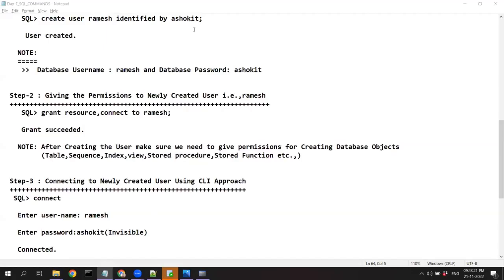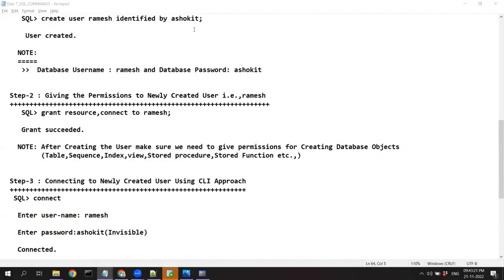Sir, make sure you create the user account through the DBA account. Okay. Make sure, Shashwali. You need to create a new user account through the DBA account only.